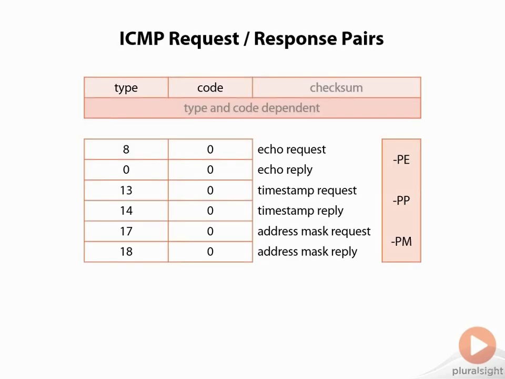Each of these request and reply pairs can be invoked using the listed NMAP flags. Receiving a reply to one of these three request and response pairs tells NMAP that there is indeed a live host at the target IP address. By default, NMAP sends both an echo request and a timestamp request to the target. If the target system responds to any of these requests, it provides a firm confirmation that a system exists with the target IP address, and NMAP reports that IP address as up.